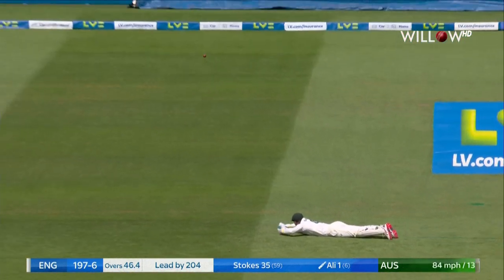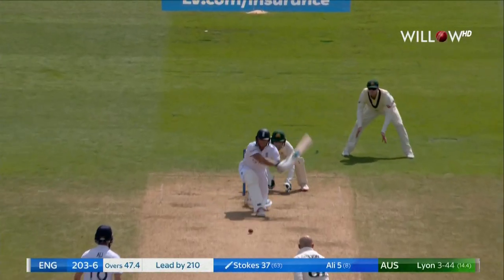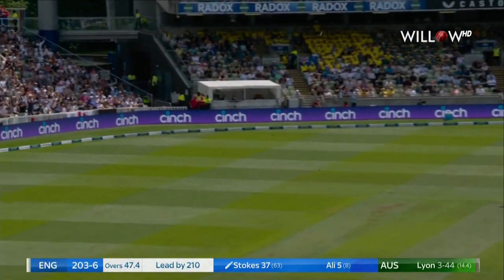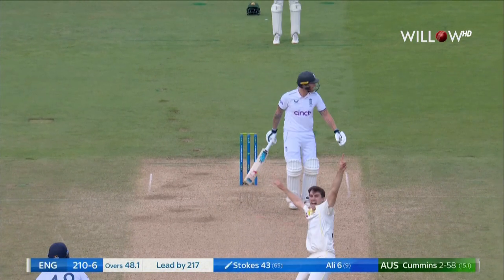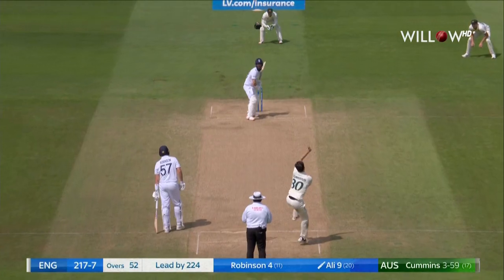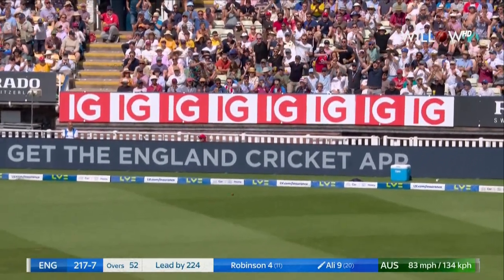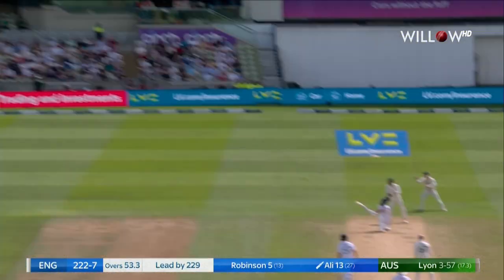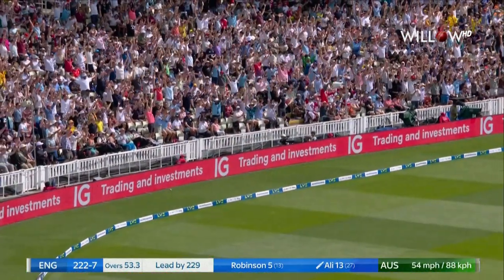Wide of Smith, fine of third man — big shout from Lyon! Oh, that was the short ball and I think it came off the glove. Huge cheers for Stokes. Oh, close, very close — and given? Sliced away, that'll do, it's not out of the middle but it's four runs. Well he struck that nicely, it sounded very good off the bat and it is good off the bat.